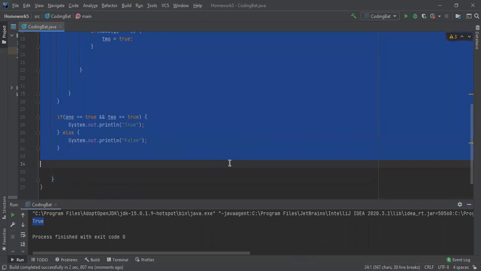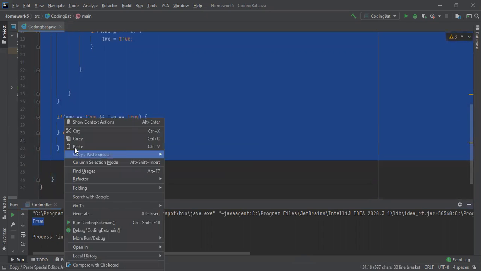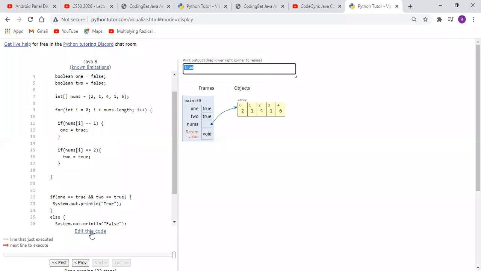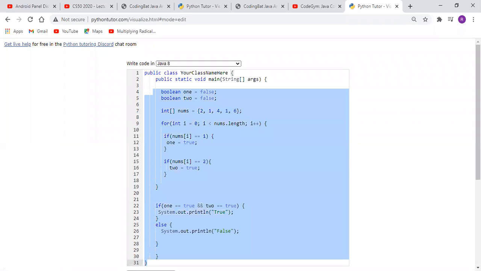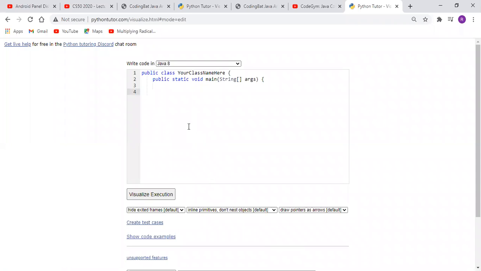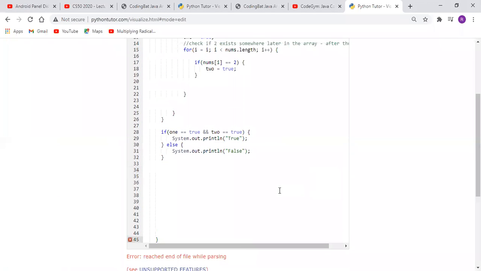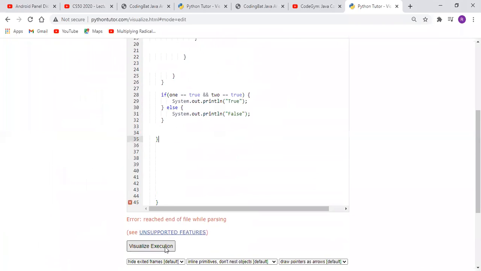Why don't we actually run this through the code visualizer and see what's up, right? This could be a good exercise, a detour to take. And so we'll edit this code, and I feel like this could help us understand it much better. So we'll take this code here and run it through, and say, okay, well, let's start debugging. So we'll visualize the execution. Actually, I forgot to put a curly brace.